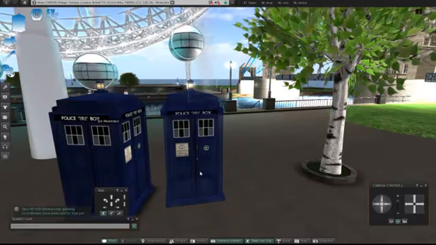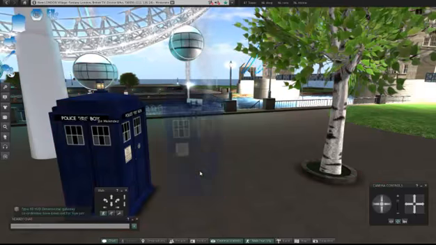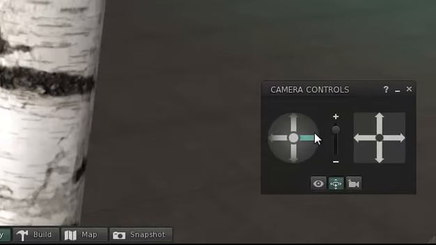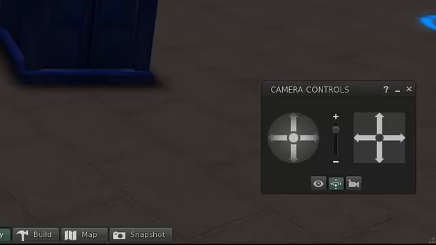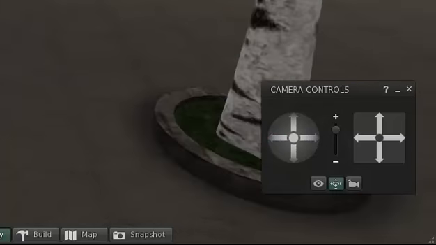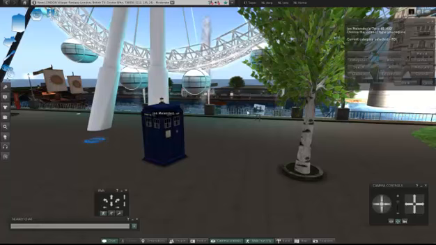The old one is going, and you can see the doors are facing the way that I selected them to face, and that will be the case for everybody arriving here. So here I am, and I've used my flight computer to land at my Rezzer, and now everybody will be able to land at my Rezzer because it's public.